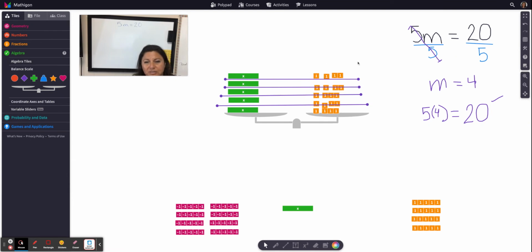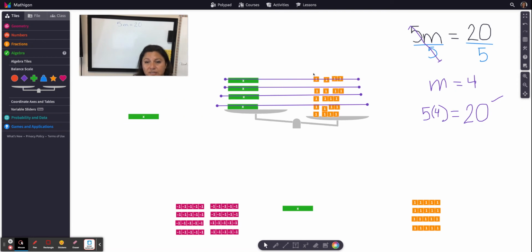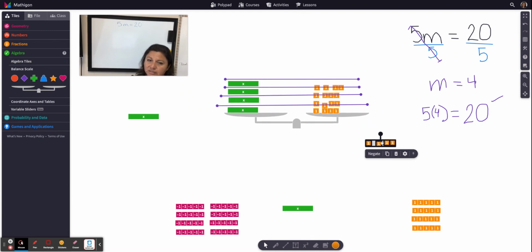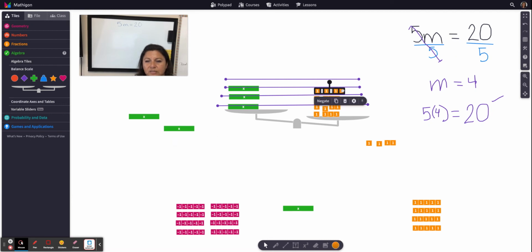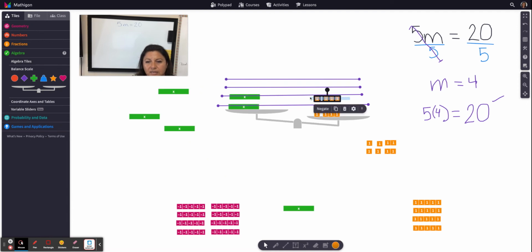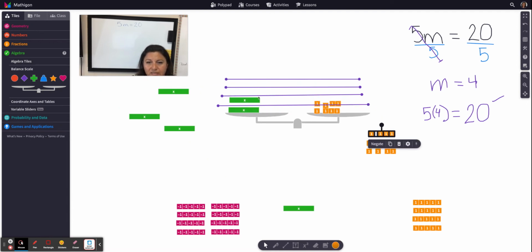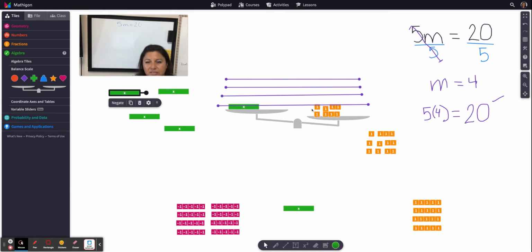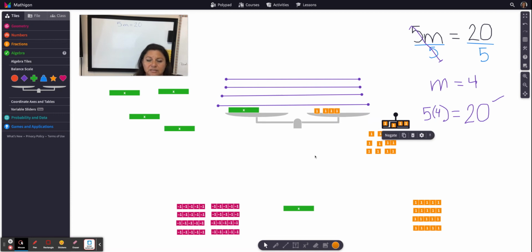And we're seeing that every single group ended up with 4 pieces in each group. So that means that each x is equivalent to 4. And what that means is that if I take an x out of here, in order for my equation to continue to be balanced, I could take 4 out of here, and we can see that it's balanced. And I could continue to do that until I end up with just a single x and my scale balance, meaning that what's on the left side is equivalent or equal to what's on the right side. And yep, we can see that 1x is equal to 4 pieces.